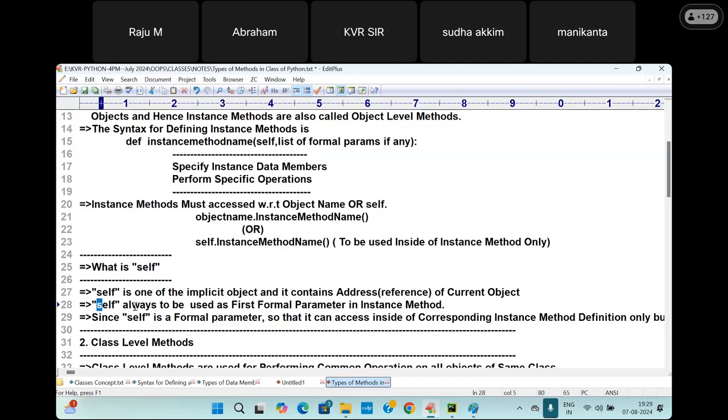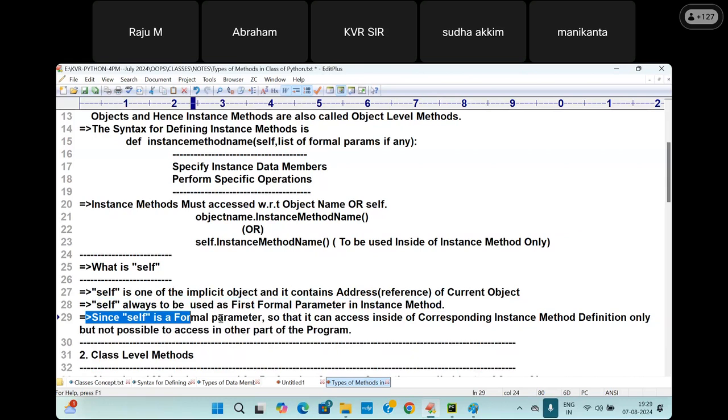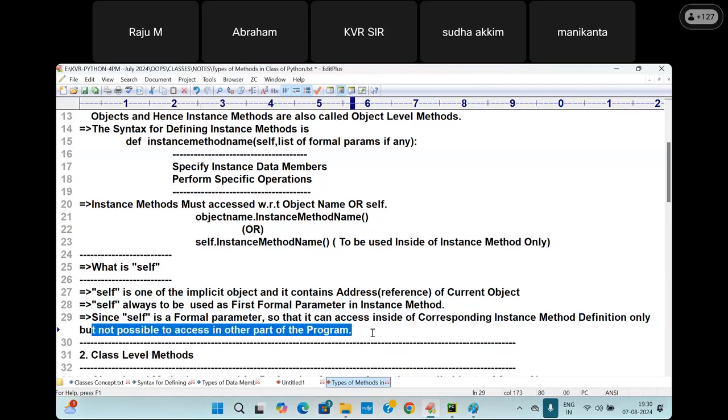Next, self is always to be used as the first position formal parameter in an instance method. Since self is a formal parameter, it can be accessed inside the corresponding instance method definition only, but not in other parts of the program. Are you following me? Yes.